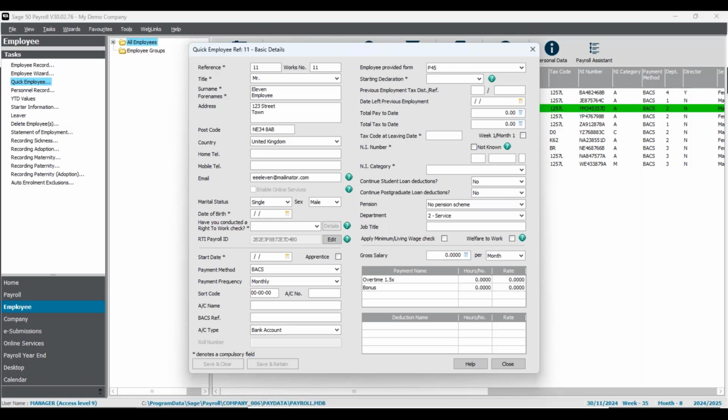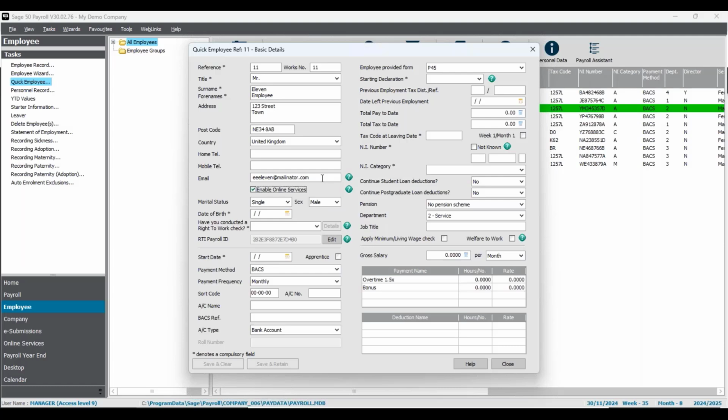There we go. And if you click tab on your keyboard, once you've entered the email address, you do get the option to enable the online services for them. So if you use the online payslips and you already upload these for your employees, you are just able to tick this box. And that means that this person will be able to get their profile created. They will get an email next time the payslips are uploaded. And this email address that you've entered here, this will become the employee's login to the online services.